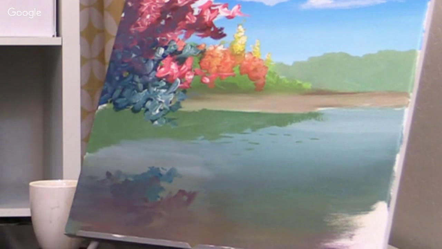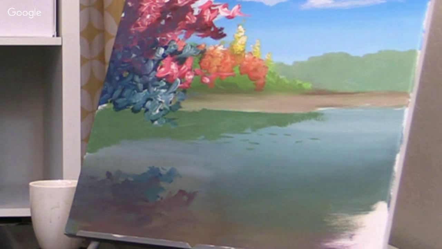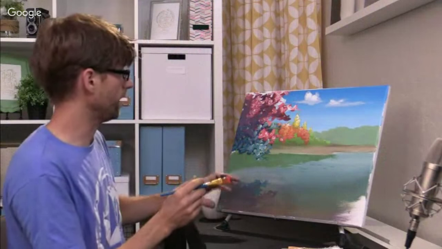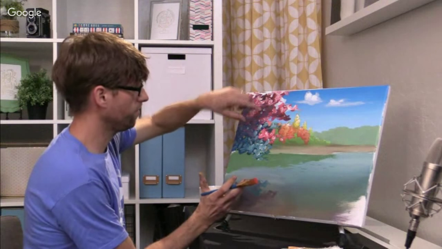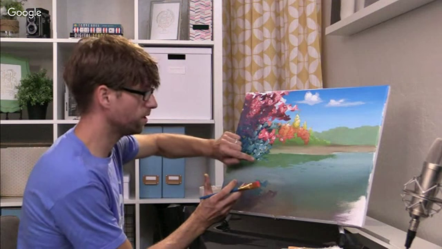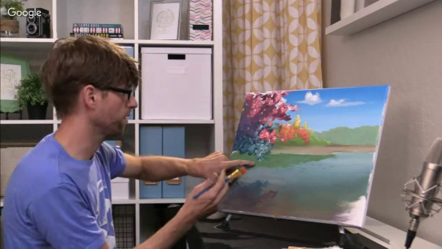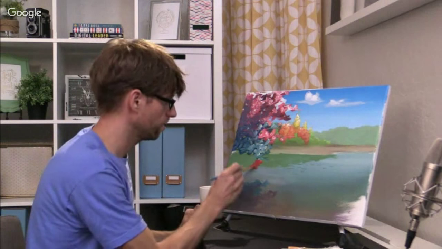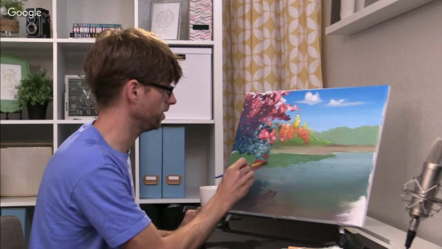All right, then we need reflection of these, and that brush is way dirty with dark colors, so we'll use this one. So here, I'll do my red, right? Okay, this is a cool thing. You can see the underside of this. I just had a good thought. You have the underside of this tree, top side right here. Even though you can't see the red tree back there, that doesn't mean you're not going to see it in the reflection, because remember, this is like our 3D world upside down. So I'm going to put my red tree in there. Now, of course, I don't need to for the sake of the picture. Nobody even would know there's a red tree back there, except that I'm showing them there's a red tree now in the reflection.